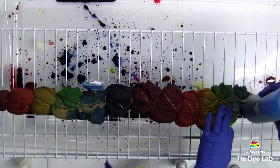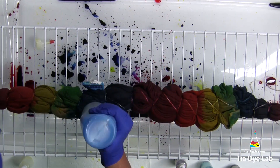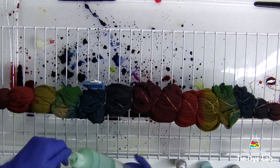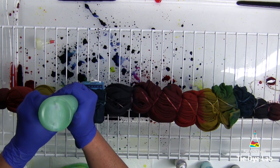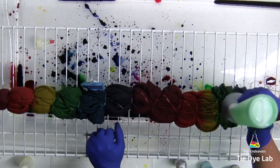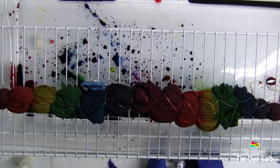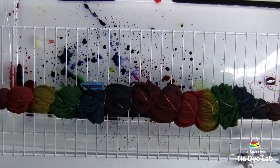After I'm finished applying my dye and feel like I have it pretty well saturated, I'm going to put my sweatshirt down inside of a tub. Down in the bottom of that tub, I have a rack so that my sweatshirt won't just sit on the bottom. Then I'm going to put the lid on the tub, and it's really hot outside, so I'm going to put the whole tub outside and let it process for at least 24 hours. This one actually processed for probably more like 36 hours before I got to rinsing it out.